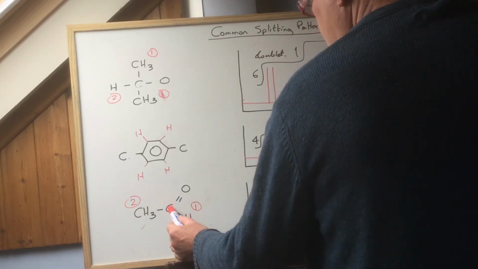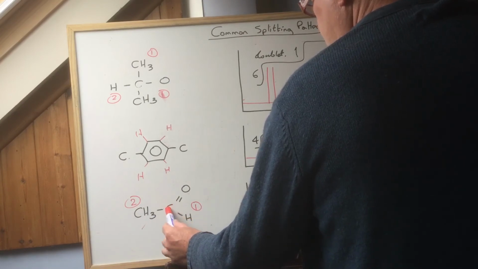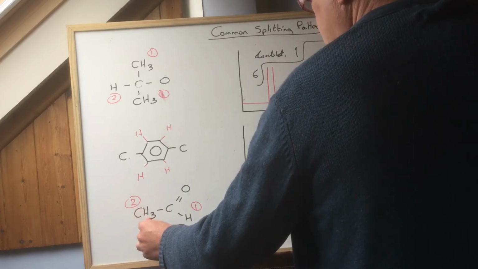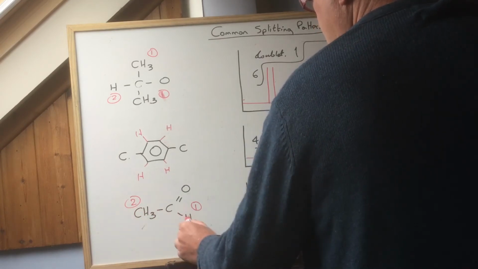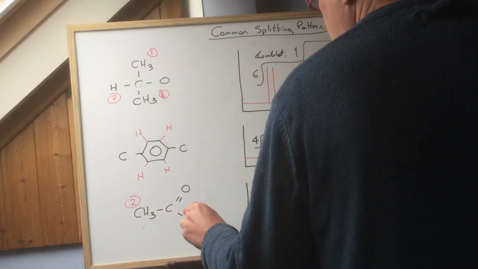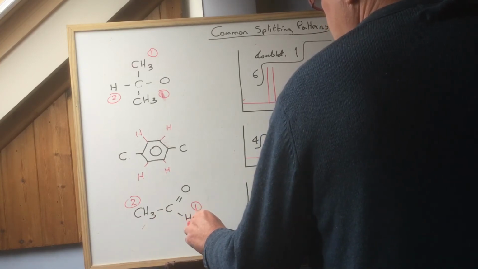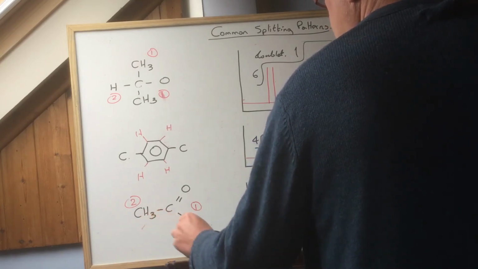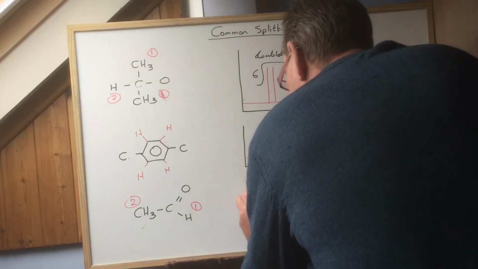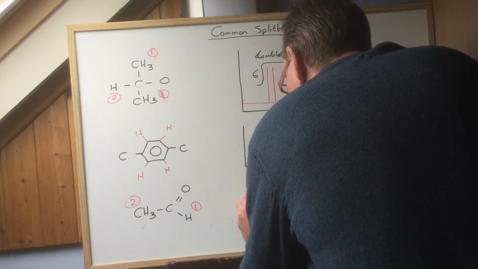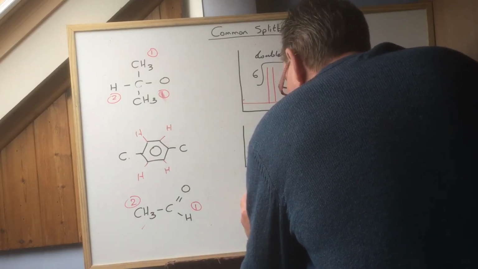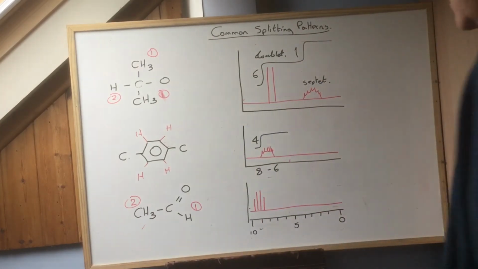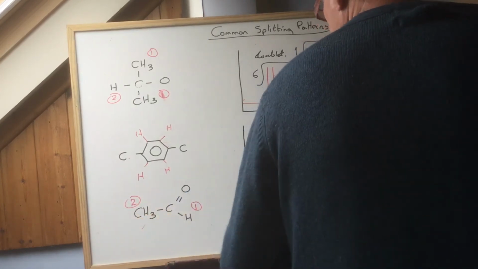And it's joined to a carbon, okay? Does that carbon have an adjacent carbon? Yes, it does. Does it have protons on it? Yes, it does. How many? N is 3. So in other words, N plus 1 is 4. So the peak from that proton is going to be split by those protons into a quartet, in the region 9 to 10. Look at this one, so that's number 1.